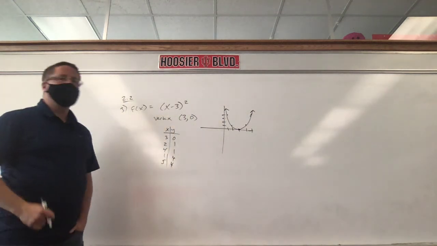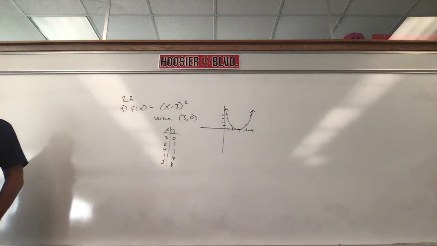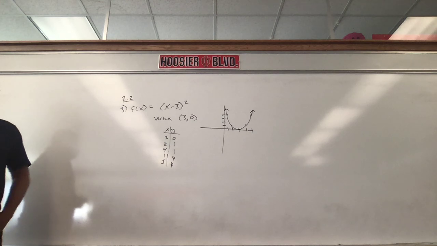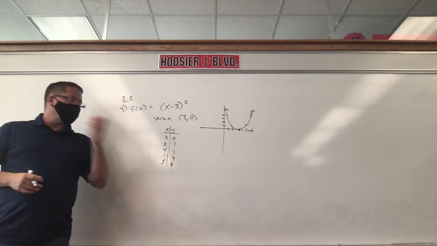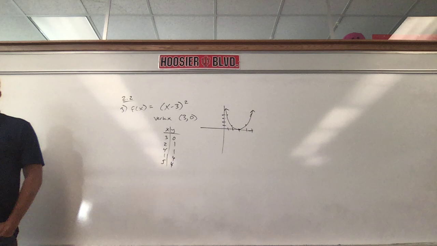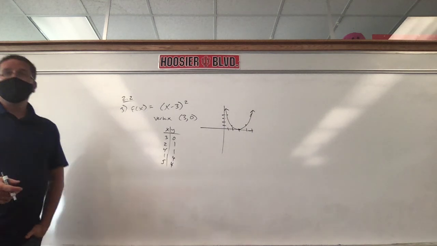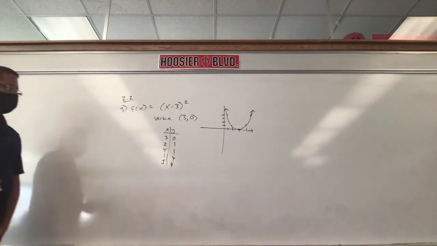okay? Again, I already said this once, I'm going to say it again. Could you, when you're doing these on your own, just look at the graph and be able to tell what it looks like? Sure. If you look at the 4 graphs, there's only one of them that looks even close to that. So do you have to do all these points? No, not on your assignment. You don't have to. On your test, you have to. Okay, so you may as well practice it that way, okay?